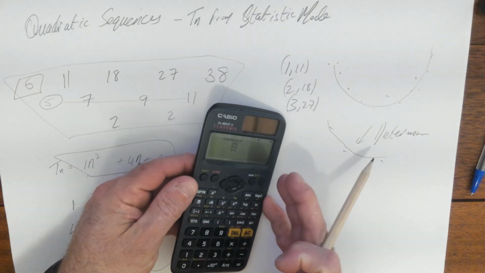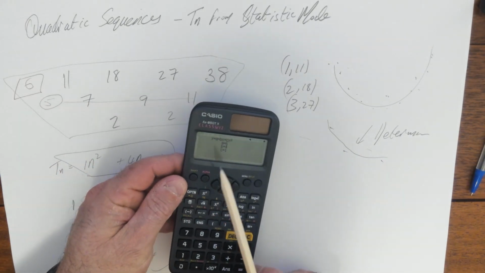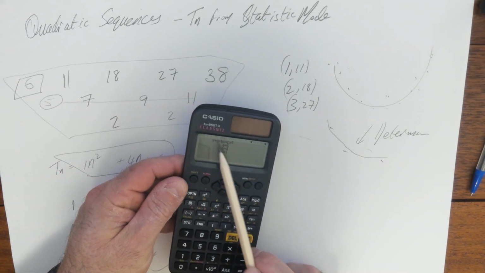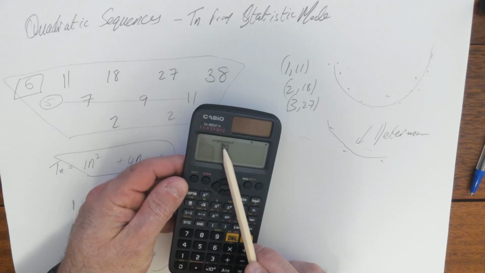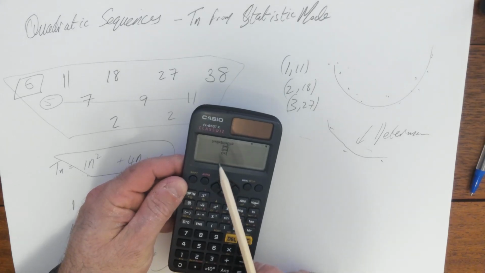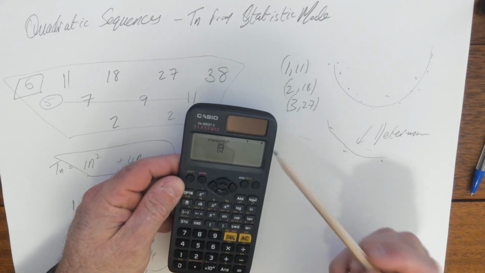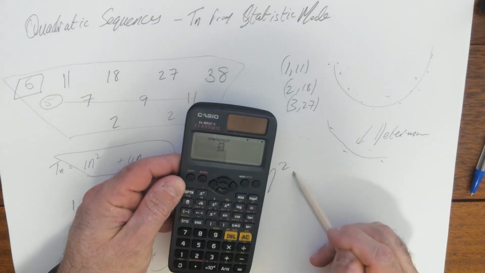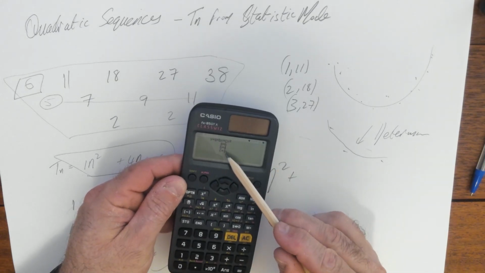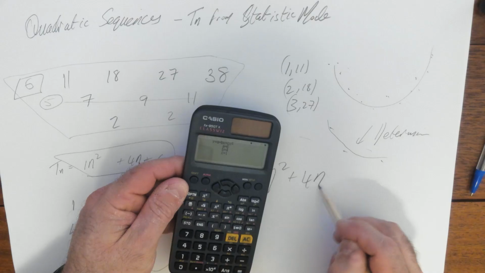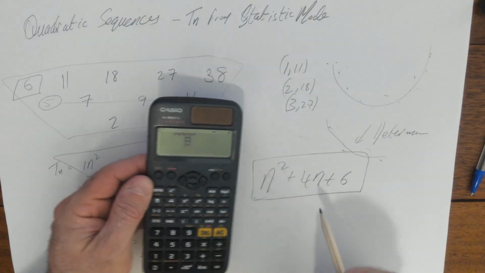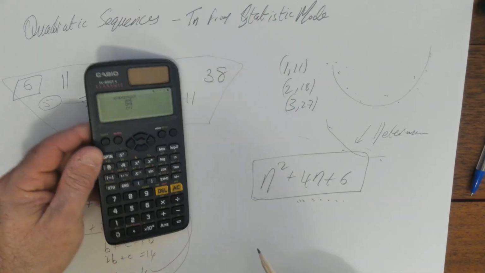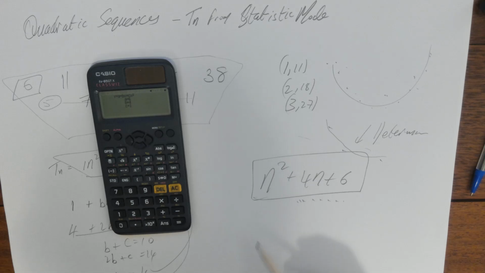Here comes the numbers. It tells me straight away. Now I will say that the A has been swapped with the C, and the B remains the linear term. So what this means is the solution is n squared plus 4n plus 6, and I think you're going to find that a really cool way of doing it, and it might even be quicker if they don't stipulate what technique you should use.